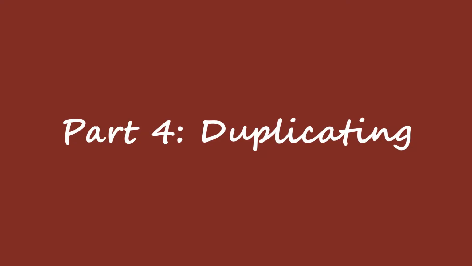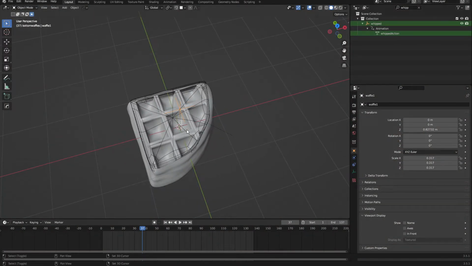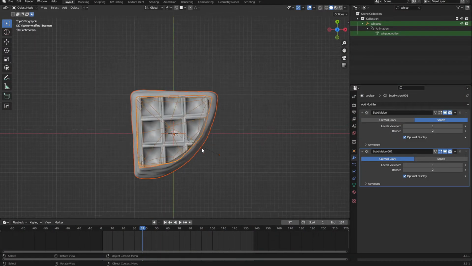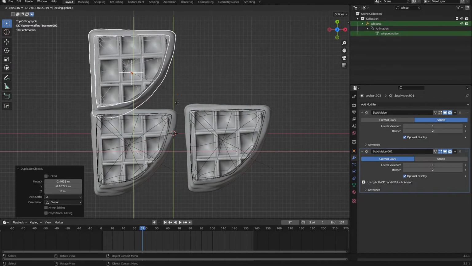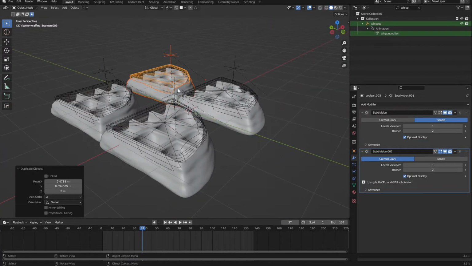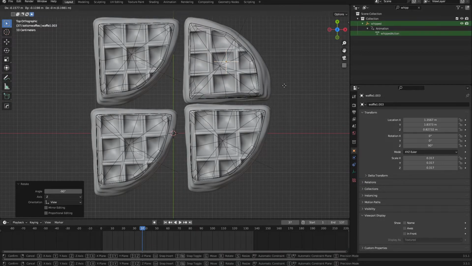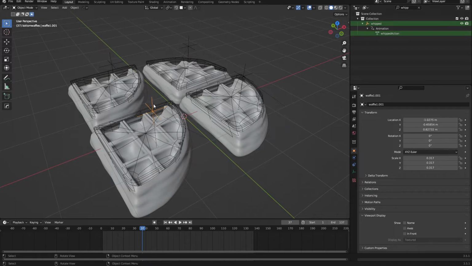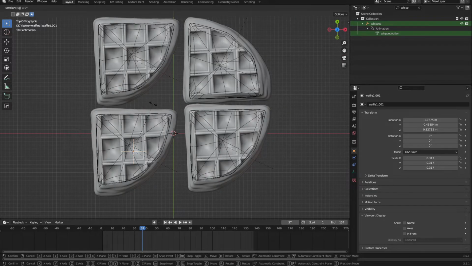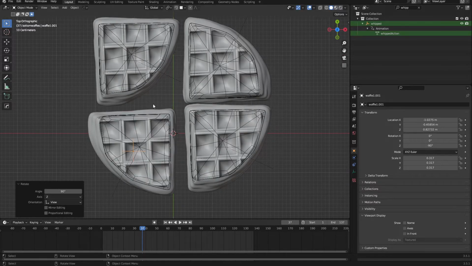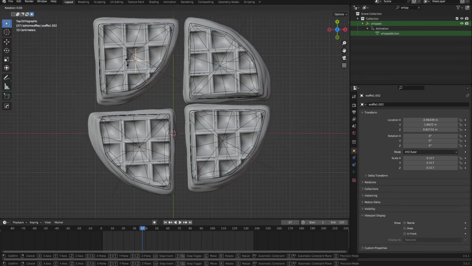Alright guys, so now what we're going to do is actually start duplicating this around so that we can get the full waffle shape. As you can see, I'm just selecting everything, hitting Shift D to duplicate it around. Now what you want to do is select your empty parent and start rotating them a bit so that everything becomes a circular type of shape. So as you can see, I'm clicking on it, hitting R and then typing in 90 to get a 90-degree flip. And yeah, now they're starting to get in place a bit.